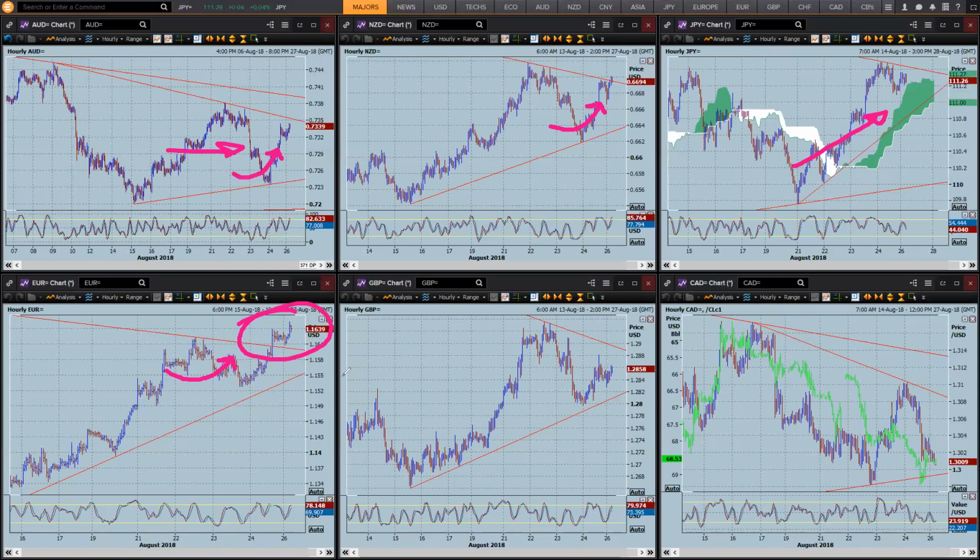Have a look at the daily picture. It's starting to look a little bit interesting, and Euro does seem to be leading the charge against the US dollar. Sterling is starting to form a bit of a wedge formation, but overall in a downtrend. Short term, it's just going to trade sideways until we get some more specific news out of Brexit or more specific UK news. Dollar CAD, well, oil's back to 68.5. It is starting to move back down with oil. But once again, you've got NAFTA, and a lot of expectations around the Bank of Canada coming into September as well. So that's where the majors are.